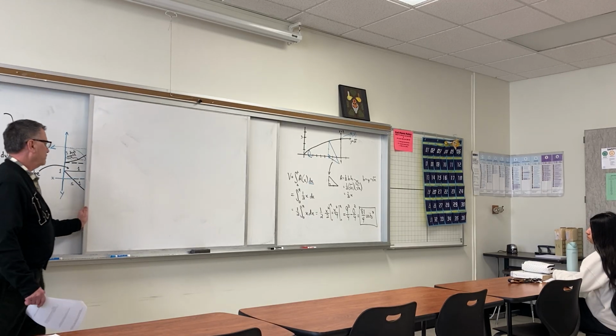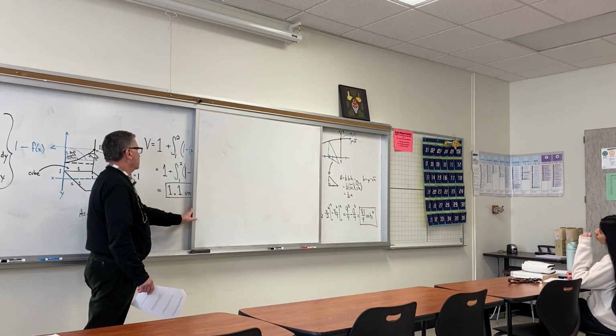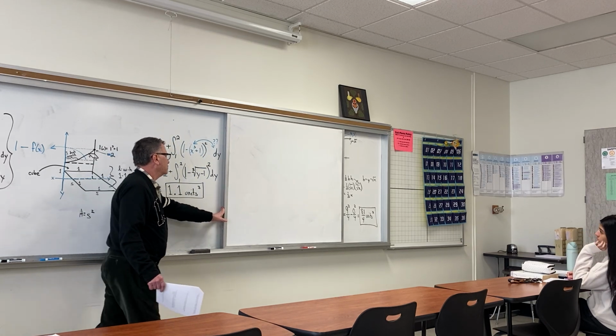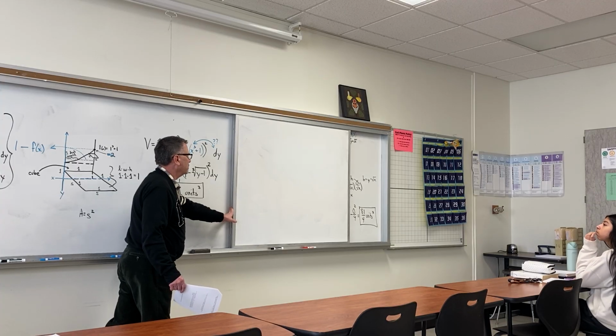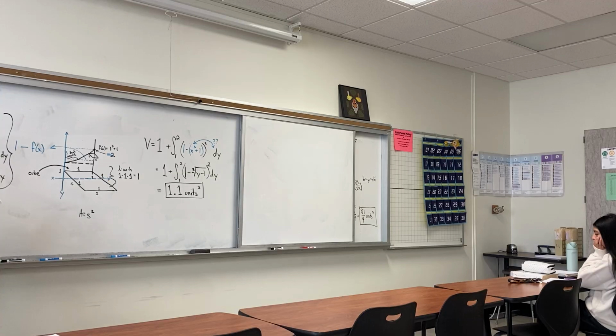I won't erase it. Okay, so here's number 4. I kind of drew it a little bit on number 4. An object, yeah, it looks really messy. I bet I'm not going to be able to pull it up to where it shows up exactly where I drew it. We'll try.